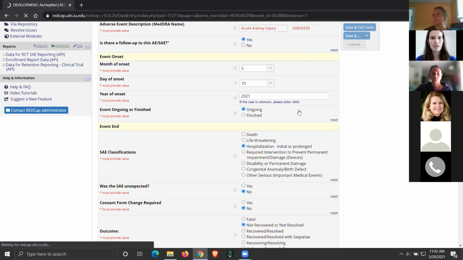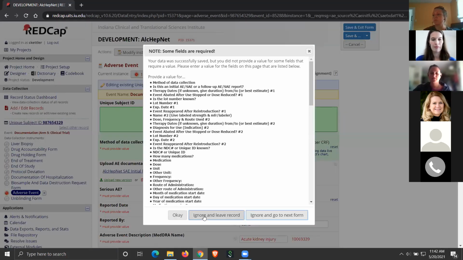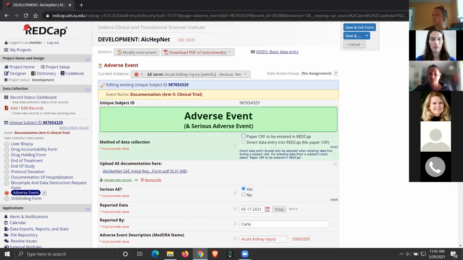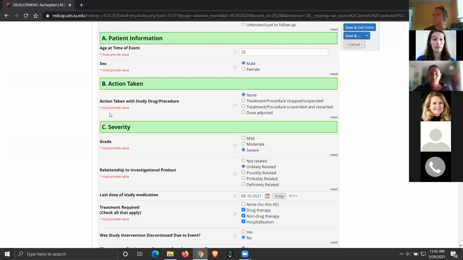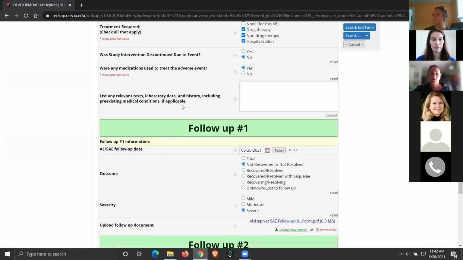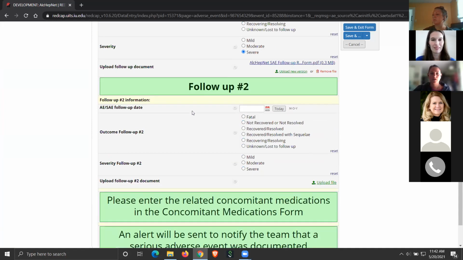Are there any questions as I'm going through this? I think that follow-up thing's awesome, but I was going to see if you would go back to where it asks the question if there's any tests, labs, anything like that on REDCap. Where is that? I think it's down. Yeah. Oops. We missed it. Yeah, it's right above the follow-up.